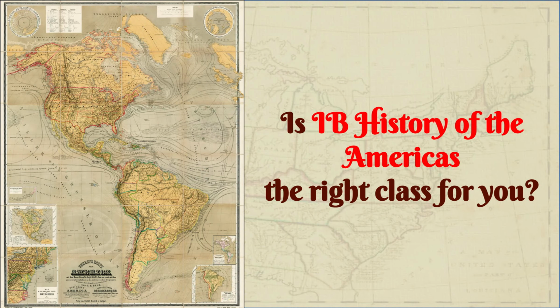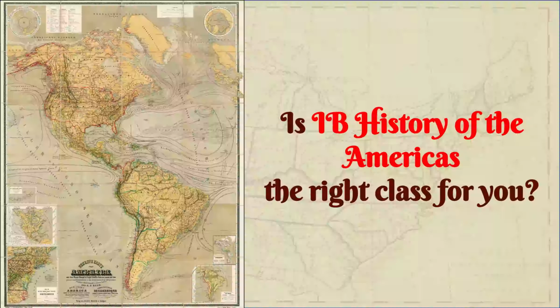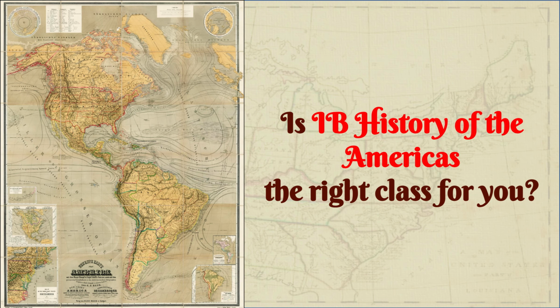Okay, so today we're going to be looking at whether IB HOA is the right class for you. Again, you're a prospective junior looking to maybe get involved in a higher level history class. It's going to be a little bit different than what you had in World II and honors government. It'll be different from what you have if you take USVA standard or honors as well. Getting into the IB curriculum is just going to be a different journey as a whole.